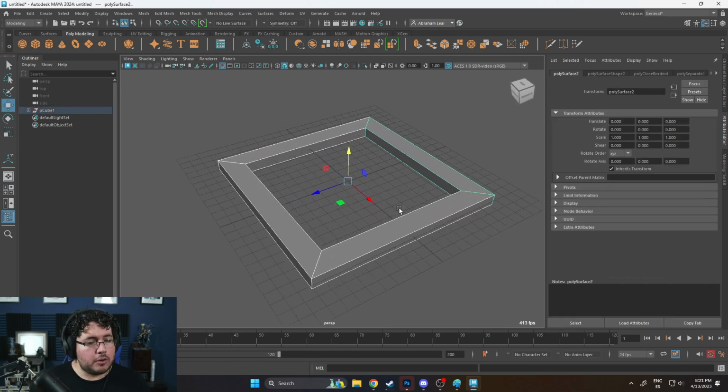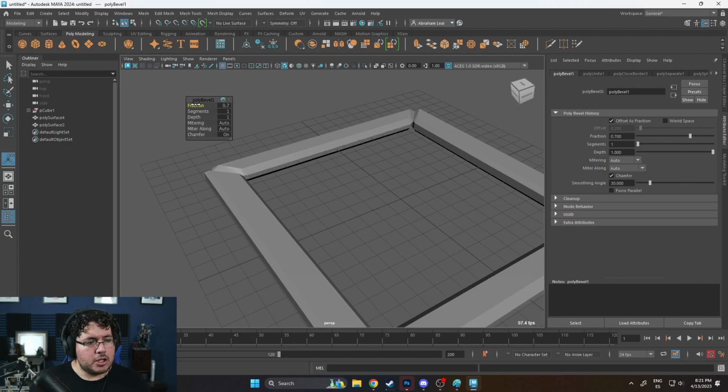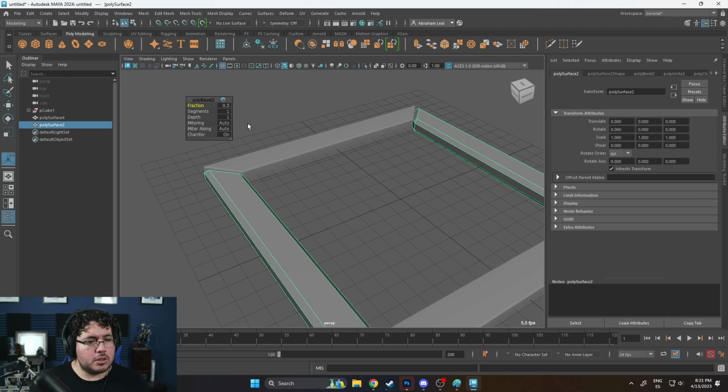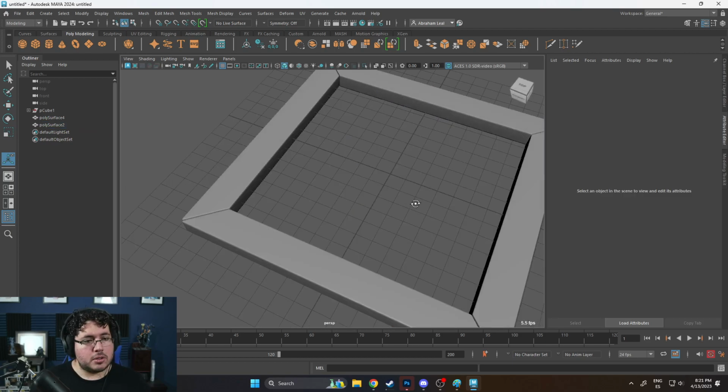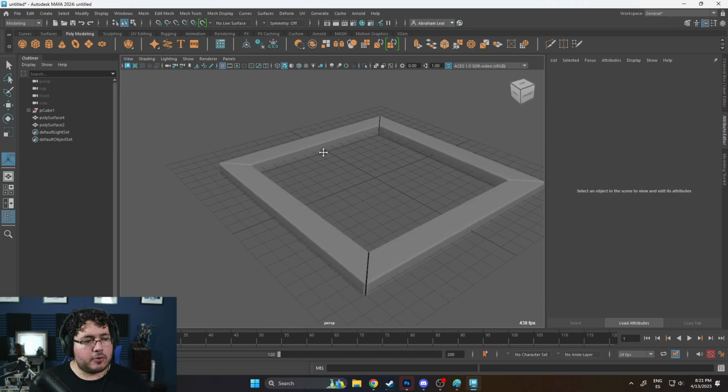And now I'm gonna grab all of them together and bevel them. Actually, I'm gonna grab the two opposite sides, combine, and then these two opposite sides and combine. Grab both of them and then bevel, which is gonna bevel the whole edges. Change the fraction to, let's say, 0.2 to divisions, and then same thing here, 0.2 to divisions. And look at the difference, right? How long was that? 1 minute? And we get a frame that looks way, way better.